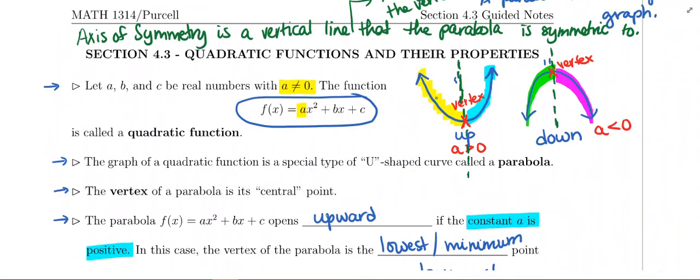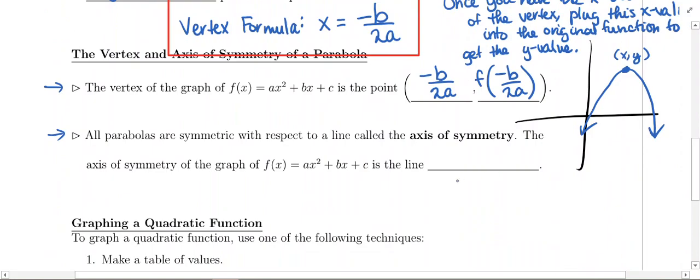If you think back to section 2.2 when we talked about lines, the equation of a vertical line is x equals something. So if we just jotted this down, and again, this is kind of abstract because we don't have a specific example, but we'll practice this in a second. This is what your axis of symmetry equation is going to look like. It's got to be x equals, because x equals means you're dealing with the equation of a vertical line, and it's going to be x equals the x coordinate of the vertex. This is the formula for writing down the equation of an axis of symmetry.